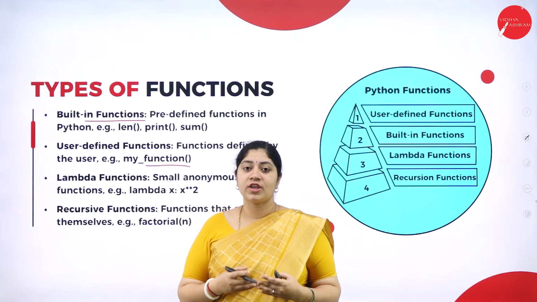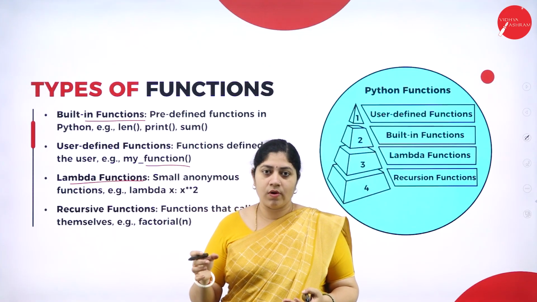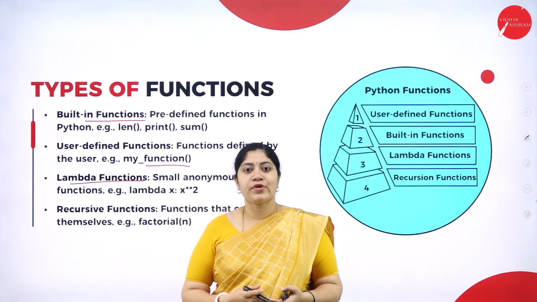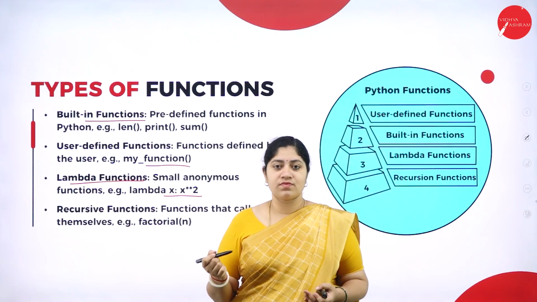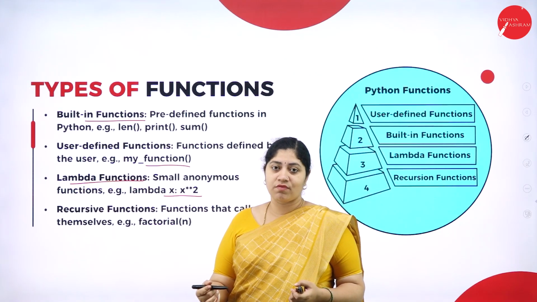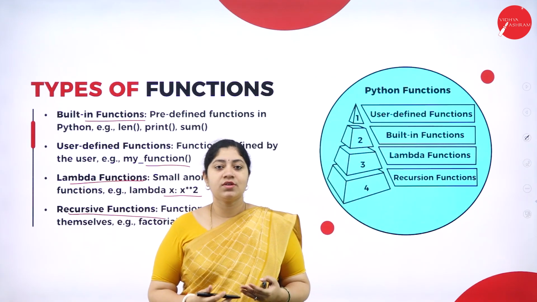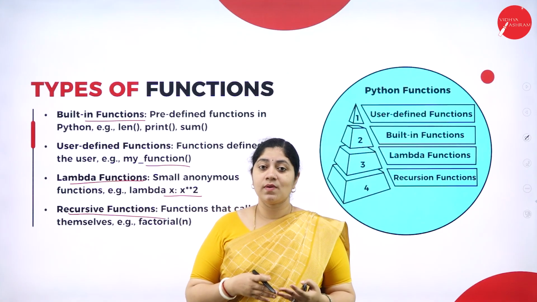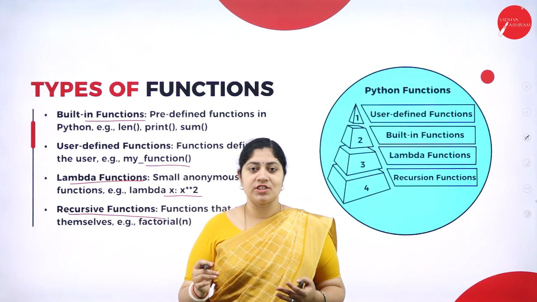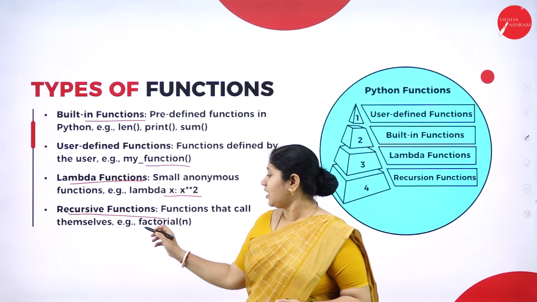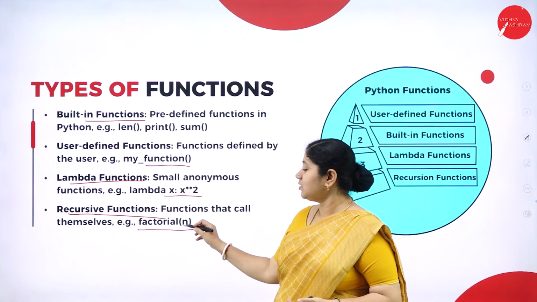The next type of function that we can consider is none other than lambda functions. These are very small anonymous functions, and an example for this can be lambda x: x * 2. It is the smallest function. Then the next type of function that we are dealing with is none other than recursive functions. Recursive functions are functions that are capable of calling themselves whenever there is a requirement in your application. An example of a recursive function is the factorial of some number, here we have considered n.